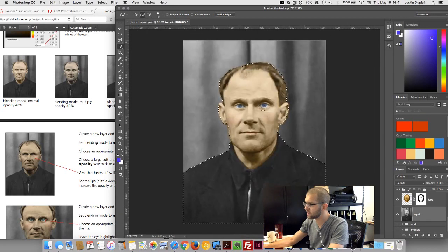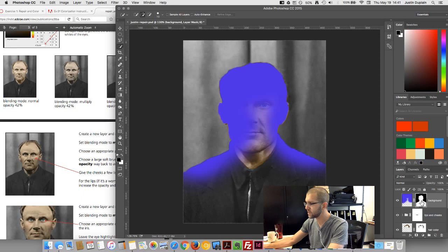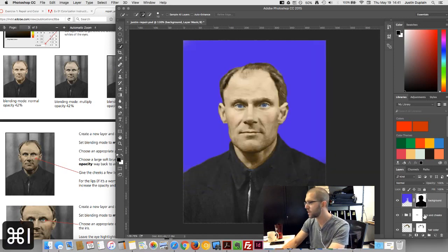Okay, so I've selected our figure and his jacket. And now I'm gonna go back to this background layer. With that selection made, I'm gonna choose to create a new mask. And you'll see that it makes a mask outside of my selection. So that's exactly the opposite of what I need. So at this point, all I need to do is press Command-I, and it will invert that mask.